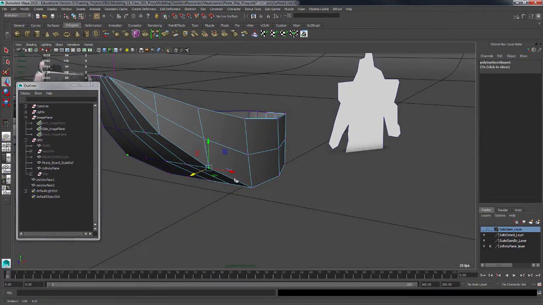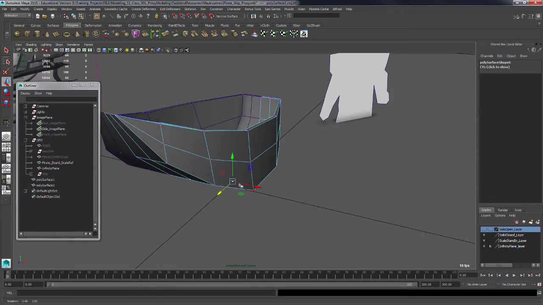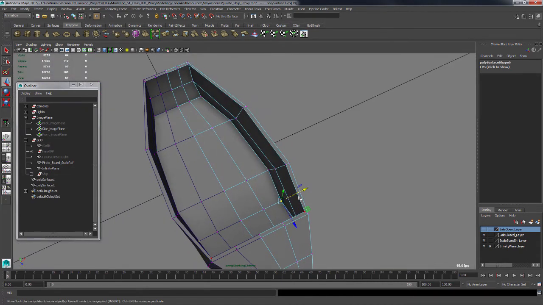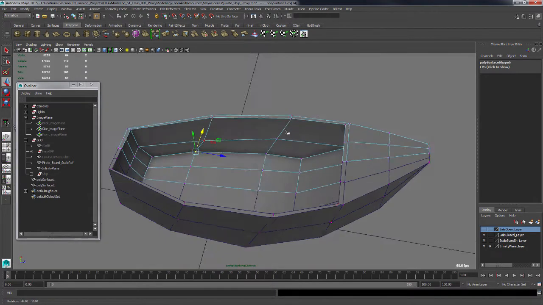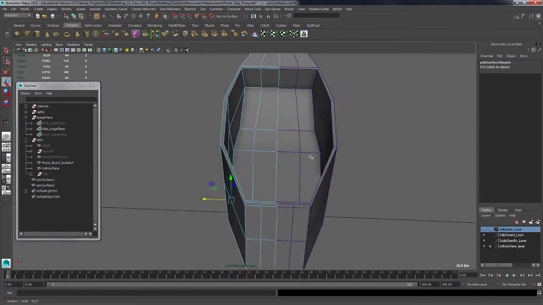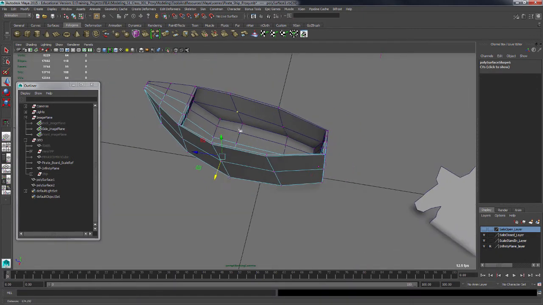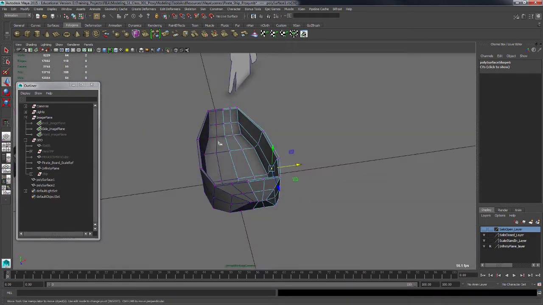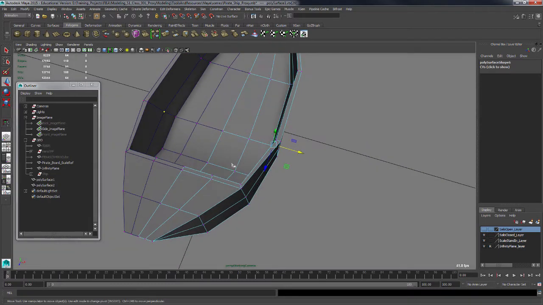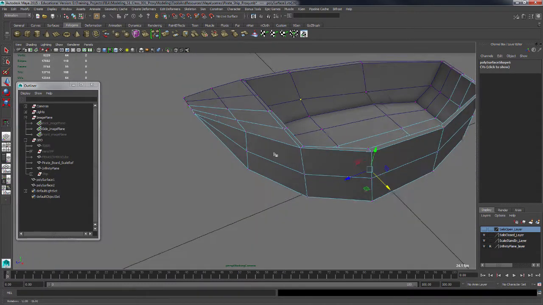I can see that little point sticking through here. So let's push that in a little bit, and then after I have those, I can kind of finesse this a little bit more like that. I think that's looking pretty good. So that's how we can really kind of tweak out the shape.